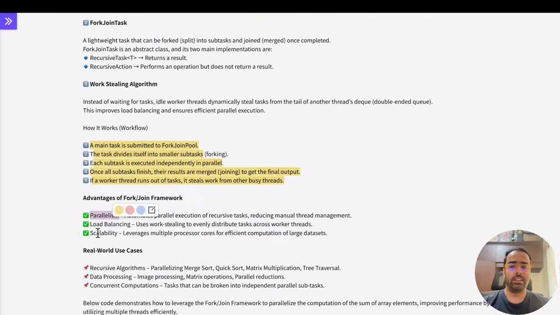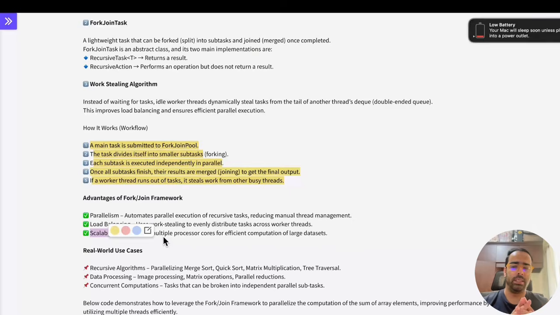So the advantages are parallelism, load balancing, and scalability. But you should never use fork join for a simple use case. I have tried a small POC, using a fork join pool versus simple threads, and the fork join pool can take longer because creating and managing the threads is really an overhead to the JVM. So if you use a fork join pool for a simple use case, your performance will reduce. It will not help you, but it will delay your processing. I have done a lot of POCs on that, and found it is really not helpful for a simple use case, but it's good to learn.